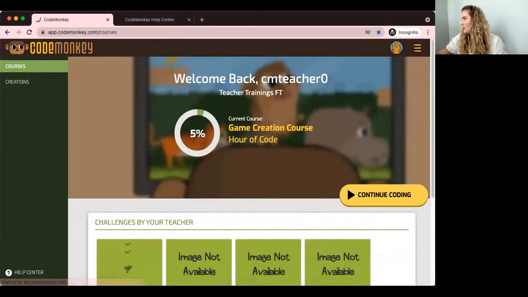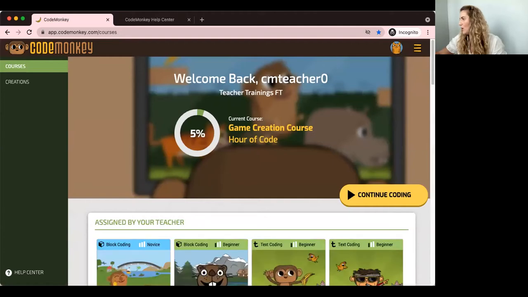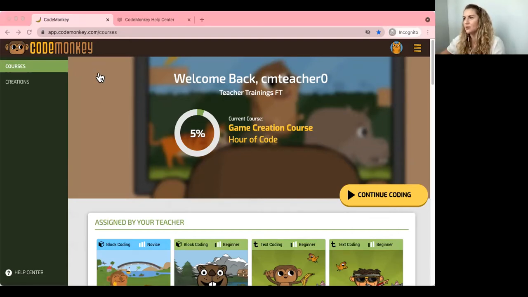So I hope that helped to answer your question. Will we be able to generate individual reports? At this time, we don't have that feature, something we can definitely bring back to our team. But right now we don't have the ability to generate individual reports. You're only able to see those reports in the classroom dashboard itself, in the classroom progress page itself.